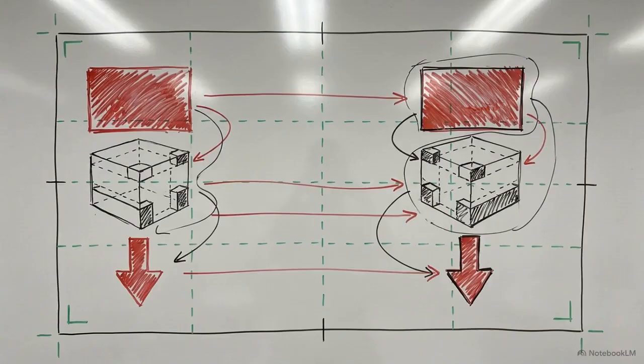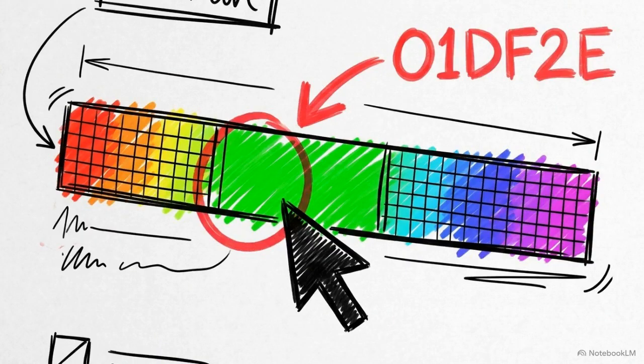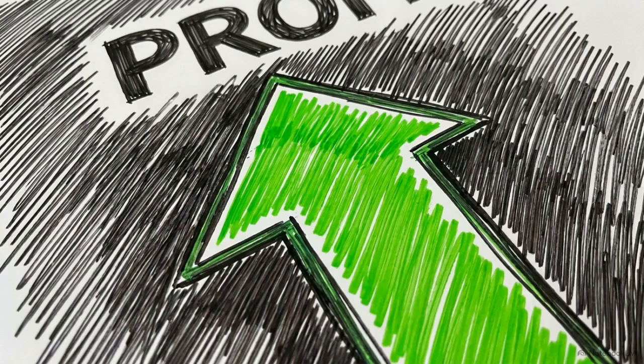To build the right side, select all the elements you just created and duplicate them. Move the cloned group to the right side of the canvas. Invert the color scheme by replacing the red with green, hex code 01DF2E. Change the text to Pro and flip the arrow to point upward.